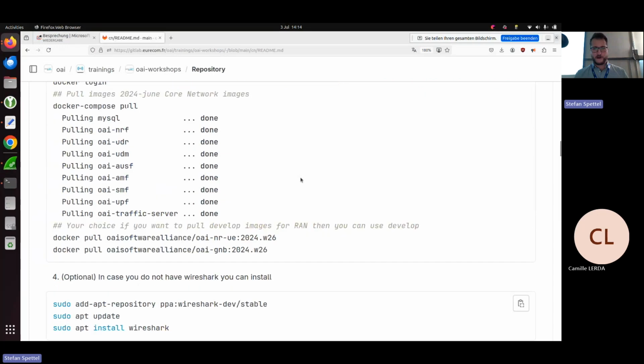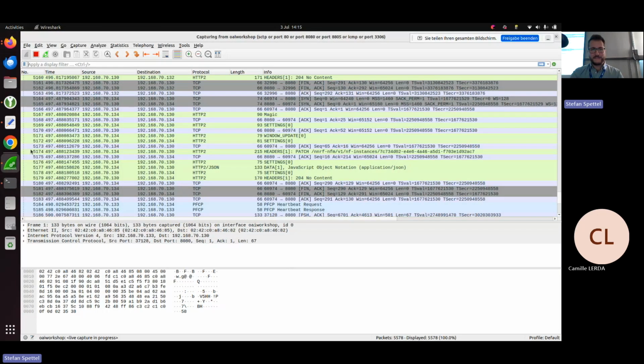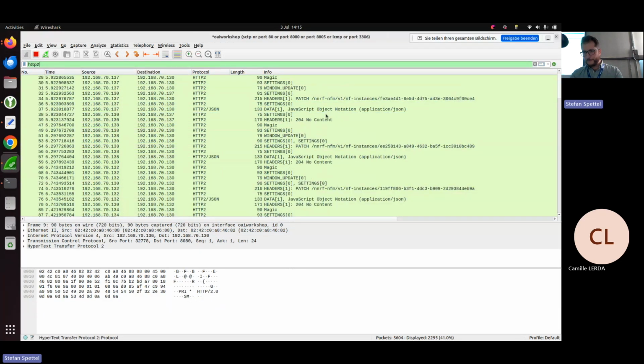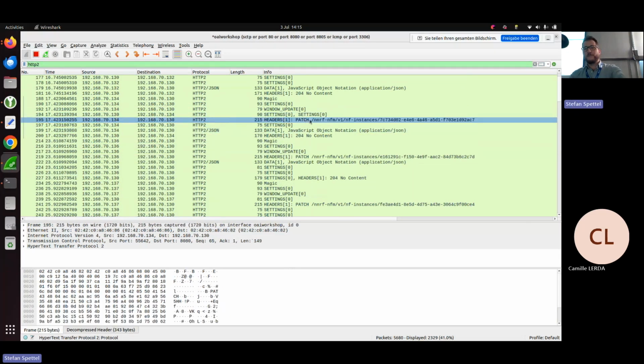I will just show you some examples. If we go back to our architecture, I told you in the morning about the NRF, which is like a repository function. How that works is that all the components talk with this repository function via HTTP REST interfaces. You can actually see that now, because if you filter HTTP2, which is the traffic here, you can see a lot of these. I don't know how familiar you are with the HTTP protocol. I won't go into detail, but basically this is all REST interfaces, like in all the web applications, with front end and back end. In the core network, we use the same principle.